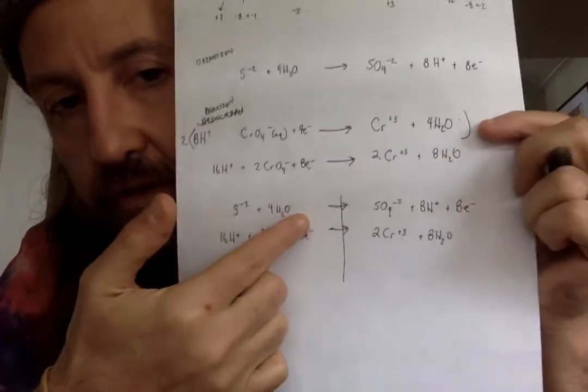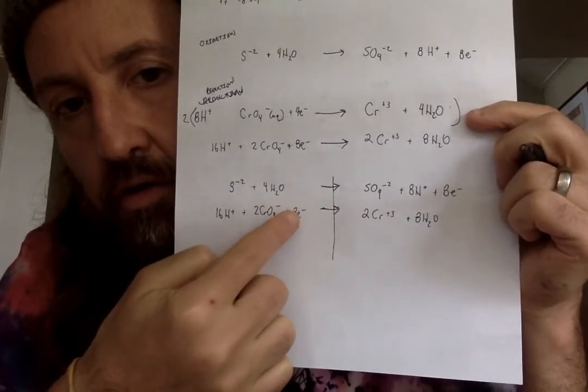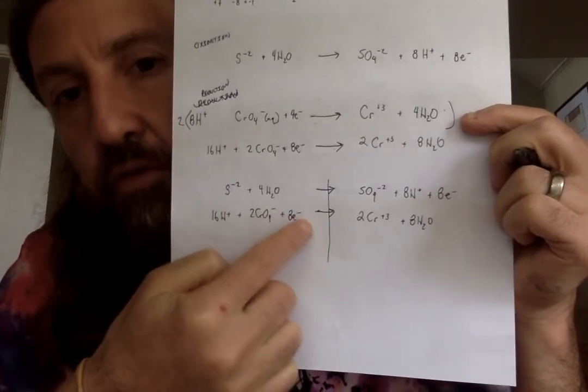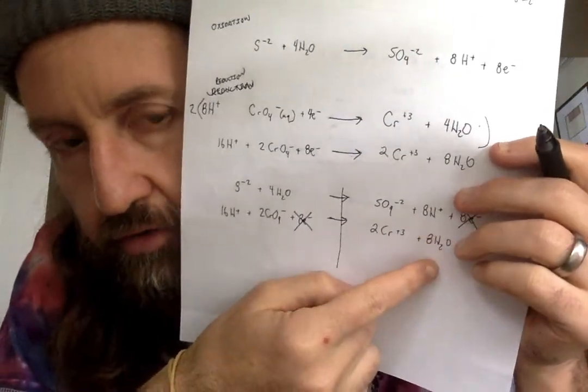And obviously the first thing I can cross off are my electrons. I got 8 as a reactant from my reduction step and 8 as a product from my oxidation step. So those 8 electrons, bye-bye. And then I got 4 waters. I got 4 here and I got 8 here, so I can't cross all of them off, but I can get rid of 4. So that's going to be 4 waters gone, and I'm going to have 4 left. That's good for me there.